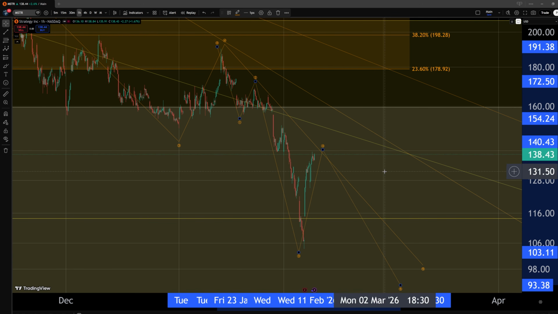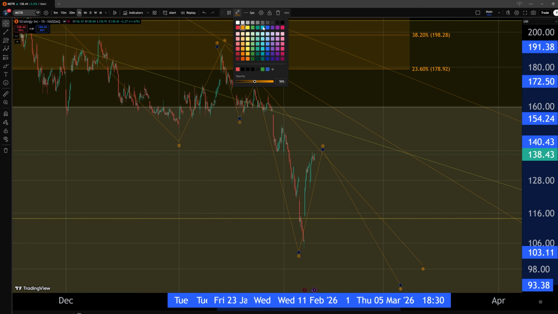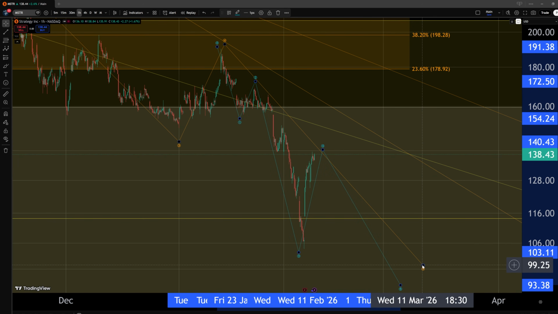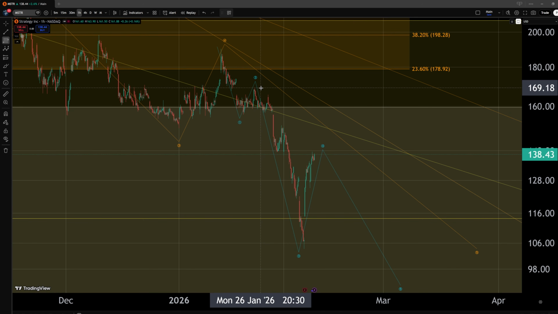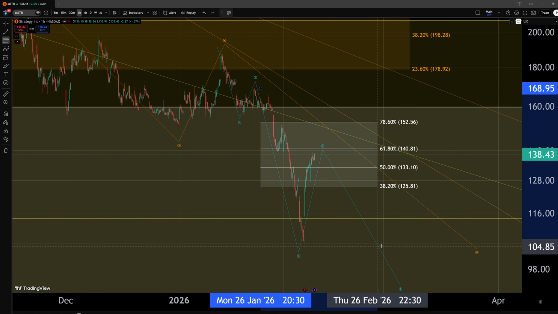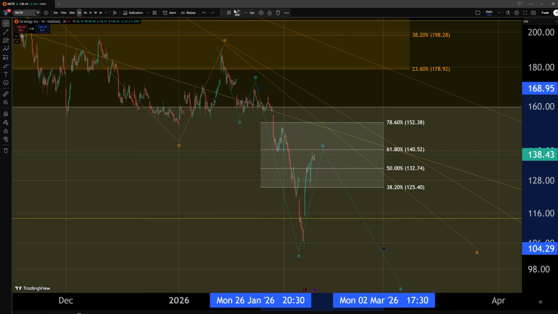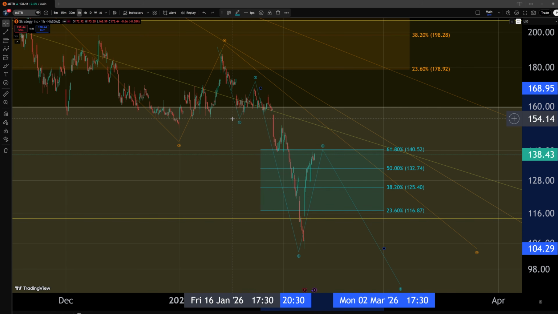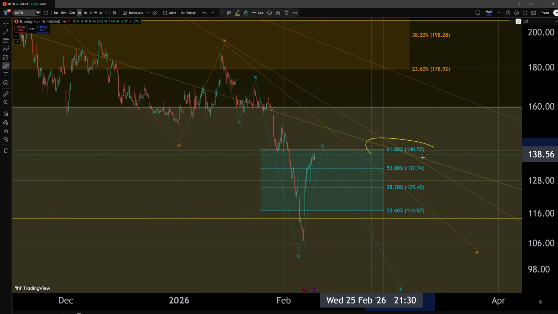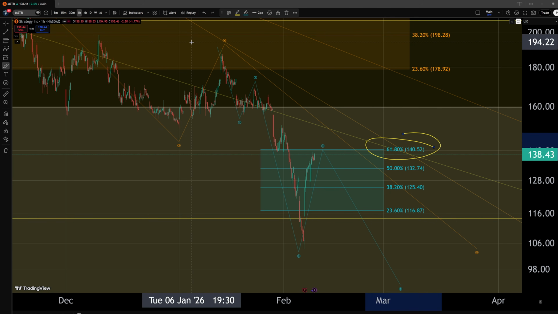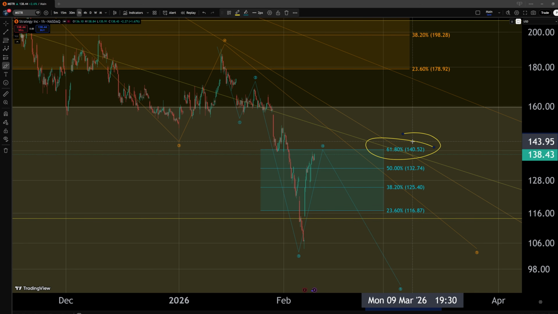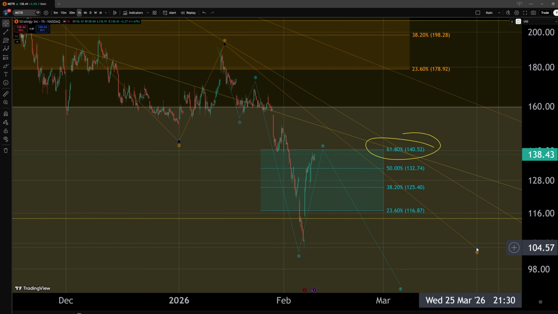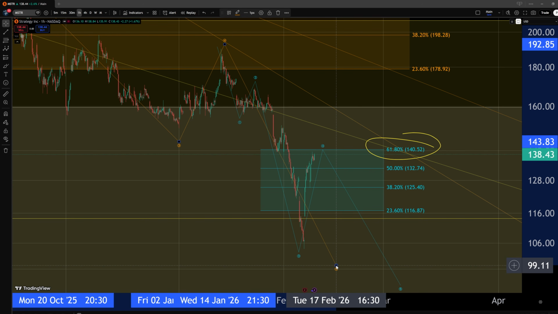I would expect still another low within this interpretation, and actually let's track it within a different pattern, because I will also be considering a possible bottom in this fifth wave here. But in this new assumption of the blue scenario, we are potentially looking for the resistance levels up to the 61.8% retracement. So we are talking about the levels between the $116.8 all the way up to the $140.5 level. I would like to see another low within this area to have a more clearly defined full count, but I cannot rule out a more direct breakout and the possibility of a more substantial bottom to be in place within this wave to the downside as well.